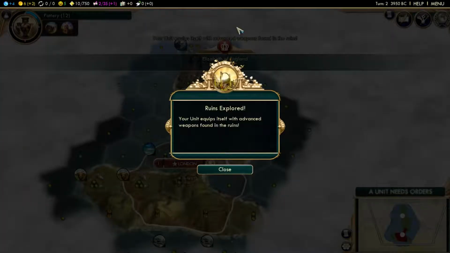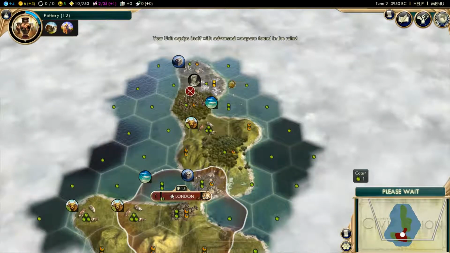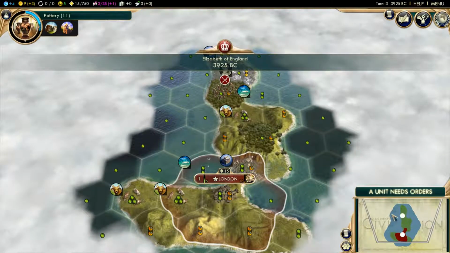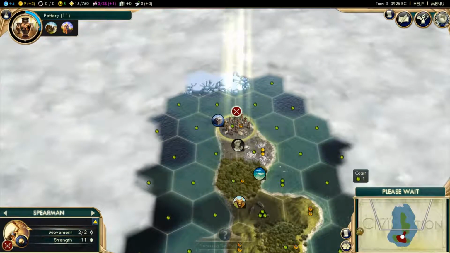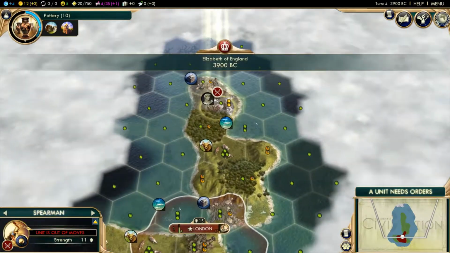All right. Okay, so our guy gets immediately upgraded, and we can tell by our tundra tiles up here that we're somewhere in the north. Let's just go ahead and finish exploring it. Yep, there's the ice floes up there. Come on down.